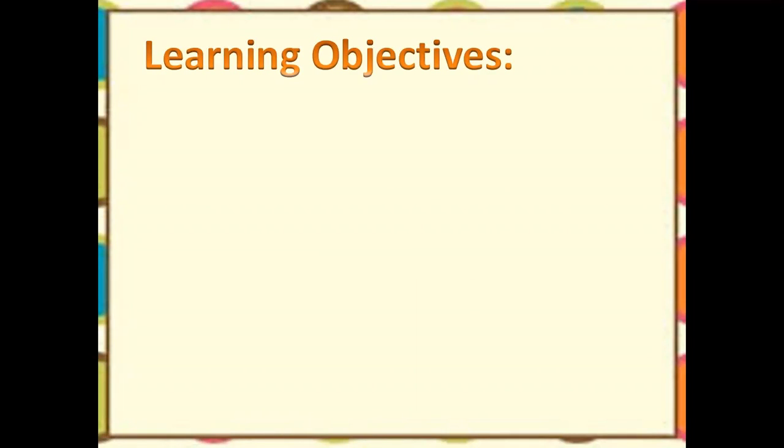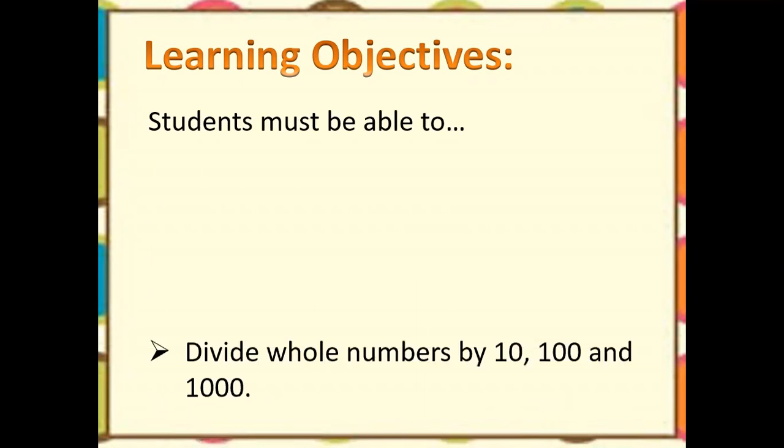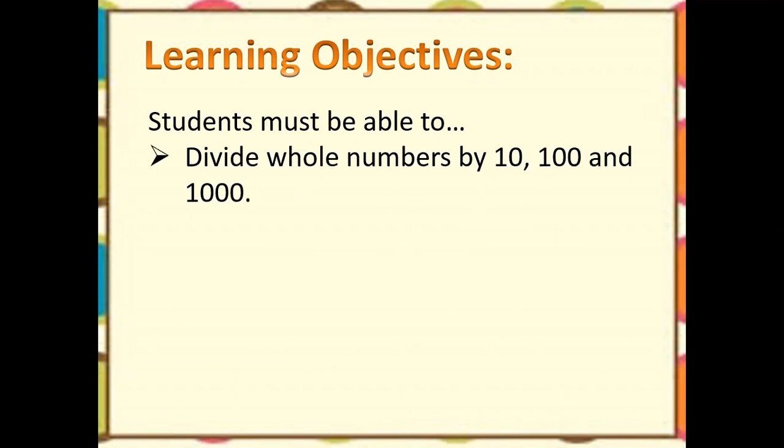Let's talk about our learning objectives first. Our first objective is to divide whole numbers by 10, 100, and 1000. And of course, you should know how to solve division word problems, applying the knowledge. And after this lesson, you should also know how to write your own problem solving.